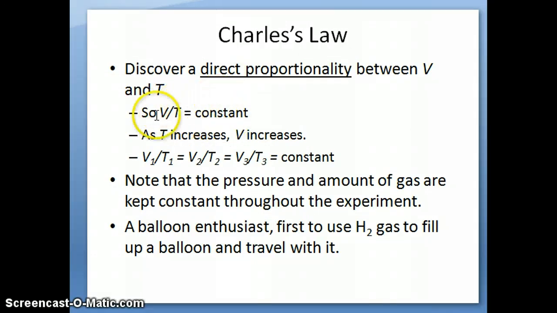Another way to write this mathematically is V over T is constant. In the same way that we express Boyle's Law in various conditions, we can also express Charles's Law in different conditions, because all of these ratios will end up being equal to the same number, which is this constant depending on the experimental condition. So V1 over T1 equals V2 over T2, and so on.